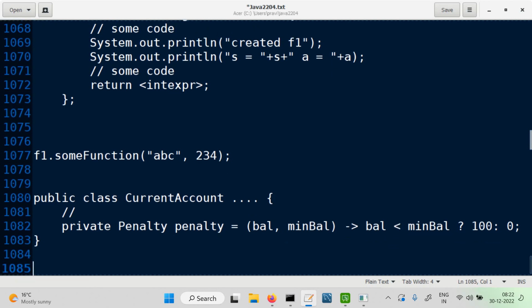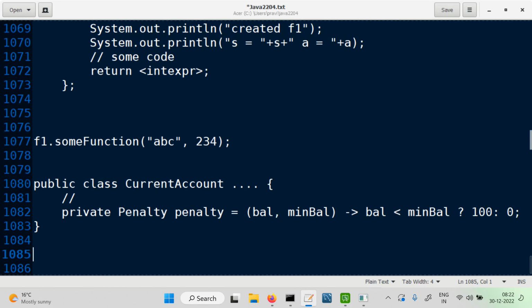Of course, what additional is needed? We need the functional interface called Penalty. When defining the interface for Penalty, we also have an annotation called @FunctionalInterface.